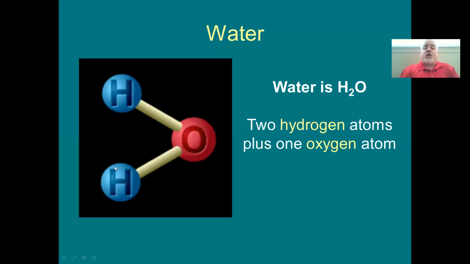Because of that, you're exposing the positive charge on these hydrogens a little bit, so it's positively charged just a little bit, a polar or partial positive charge on the hydrogen side. And because of these extra electrons, or a little bit of extra electron presence on this side, you get a little bit of a partial negative charge.